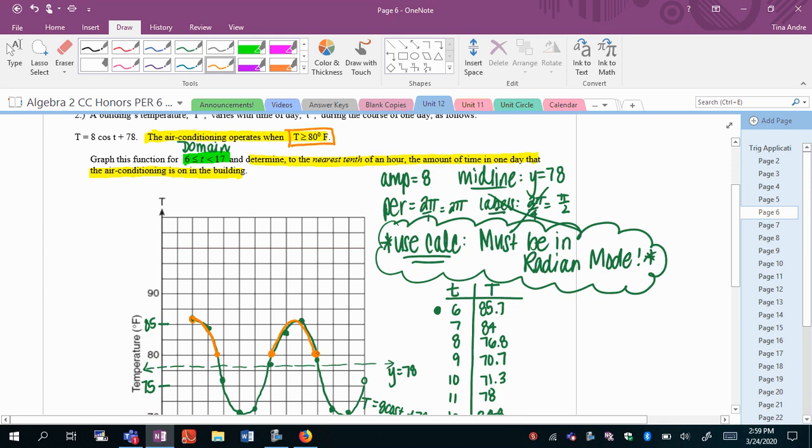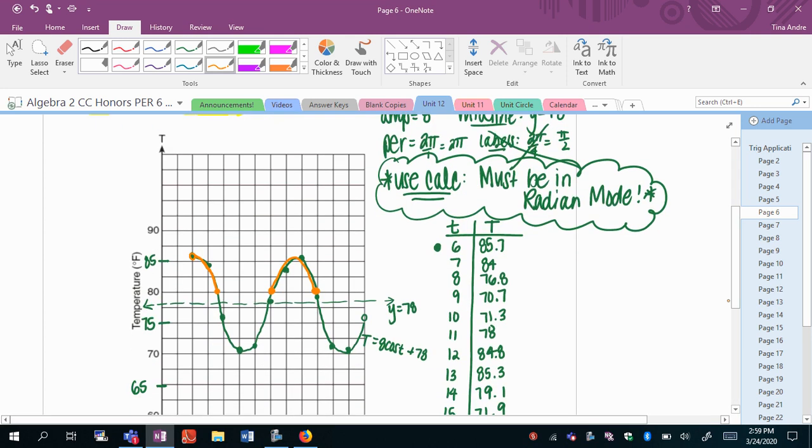And now what I have to actually find is what are those numbers that it's on during, because the orange points weren't points that I originally had plotted. This one was. So I know that this was at 6, but I don't know this point. So what we need to do is in the calculator, you're going to want to use this graph and also graph the line y equals 80 to be able to see these intersection points. So you want to see when does your find the intersection between y equals 80 and this graph.